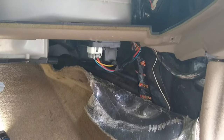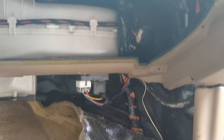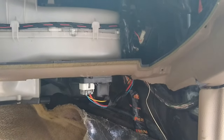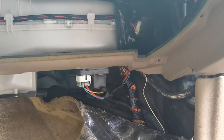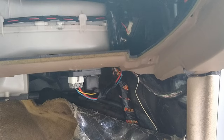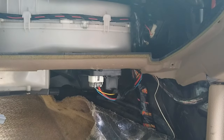Okay, the fan is reinstalled, just plugged in. And I'm going to go to the back again because mine would not shut off. And I'm going to hook the battery up. If it doesn't start blowing, that's a good sign. If it doesn't start blowing, we'll sit in the driver's seat and run it through the paces to make sure that everything is still functional. If that works out, well, it's time to put all the covers back on and wrap this job up.